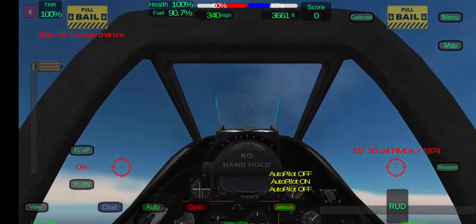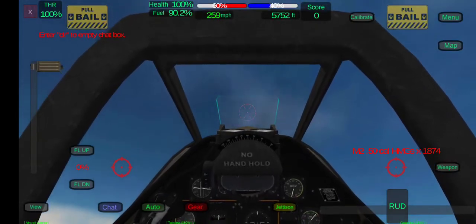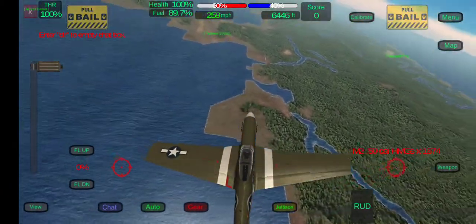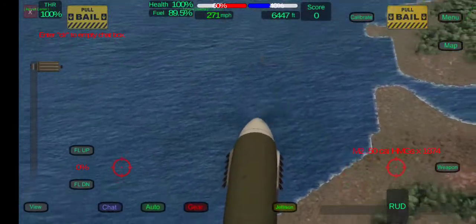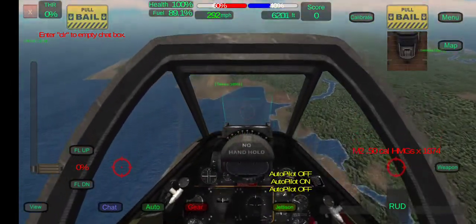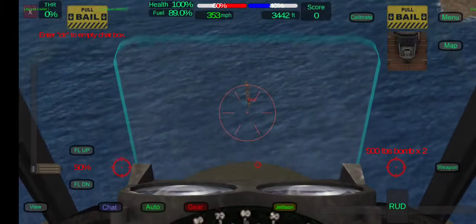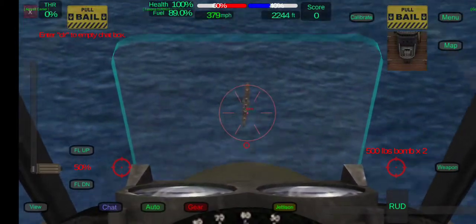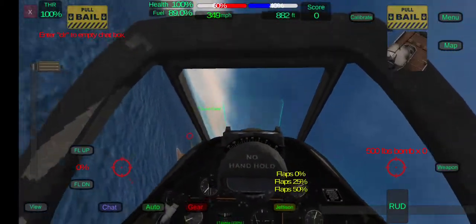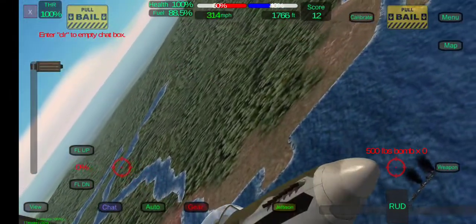Now I'm going to gain some more altitude because I want to be at least 6,000 feet before I bomb this thing. There we go — we've achieved 6,000 feet. You can see the destroyer down there. So then you just pitch forward, drop your throttle, drop your flaps, put them in your sights. You can shoot at them with guns, but you want to use your bombs for the most part. Shoot at them, drop the bombs, then pull up and put your throttle back up. Ground target kill — and that should sink the destroyer. There he goes, slipping under the waves. That's also dive bombing, by the way.